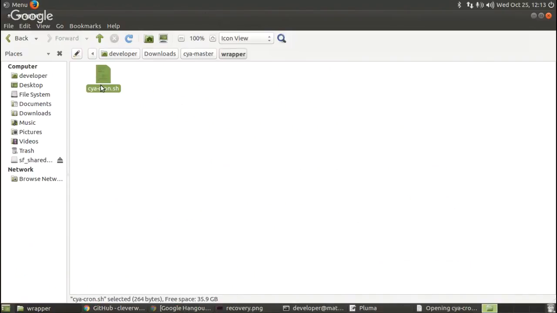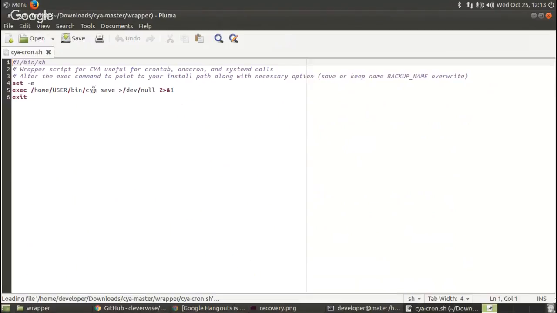This is just in case your system does not want to call a bash script directly. So you would type in your path to wherever you installed CYA, say /home/user or /usr/local or /usr/local/bin, and then whatever command you want. This has save in it, but it might be keep monthly overwrite, whatever you want. So you can see that.